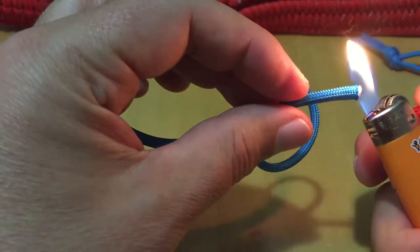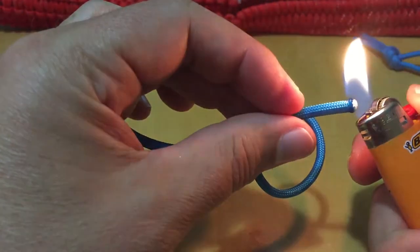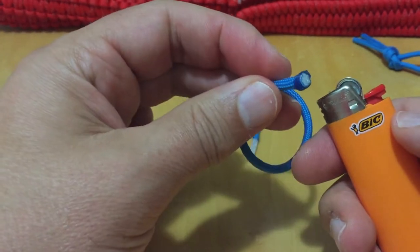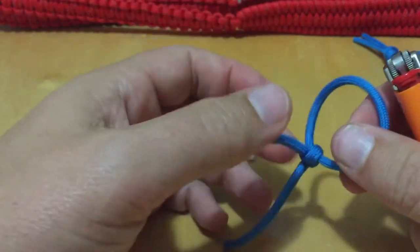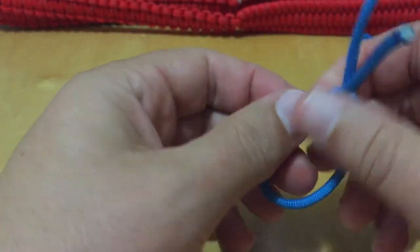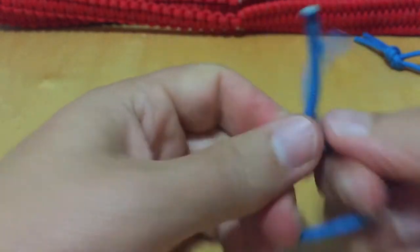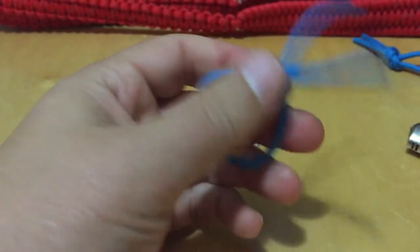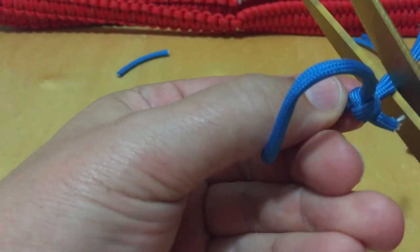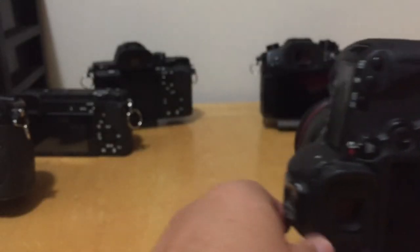Sometimes the inner nylon rope will pop out, so let me show you how to fuse that. Get some scissors — paracord is so much fun; your kids can make paracord bracelets and sell them. I just push the end against the lighter — it reseals completely. That's how you solve that. This would be an alternative attachment method; put a couple drops of super glue and it won't come off. I'm a pretty strong guy and I cannot get that thing to come off.